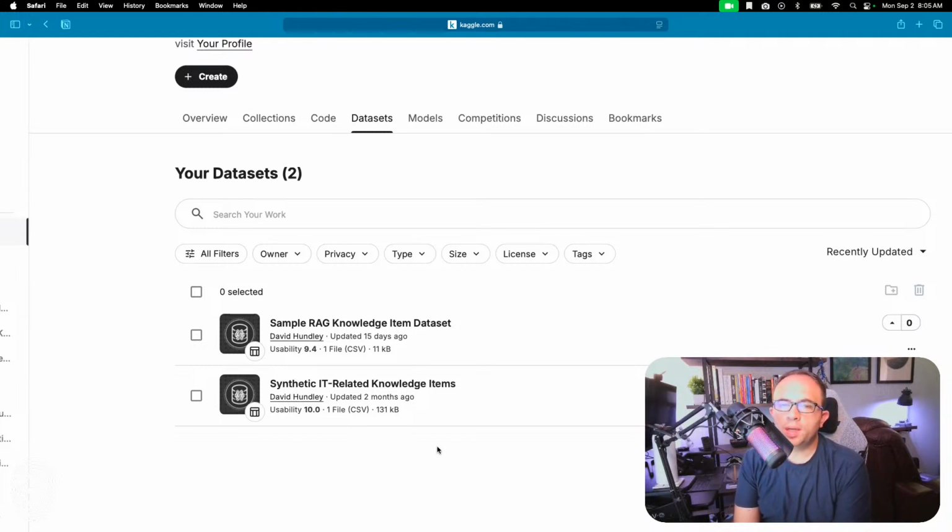As new people come on board, it is not fair to expect that they would have all that knowledge. So the way that most companies get around that is by creating a knowledge article base that has all these different knowledge items within it, and within each knowledge item it says, okay, here are the step-by-step instructions for how to do whatever it is you want to do. Reset the password, whatever. So that's what this one is. It contains 100 different items that I simulated. They're all very generic, nothing proprietary to any company.